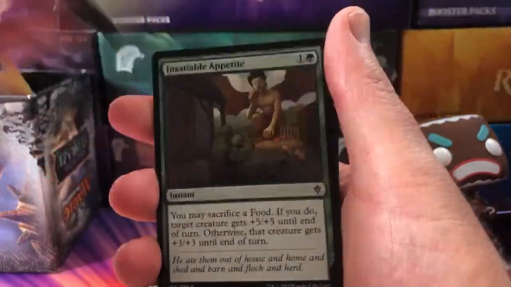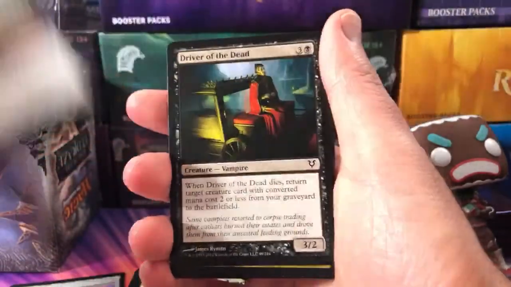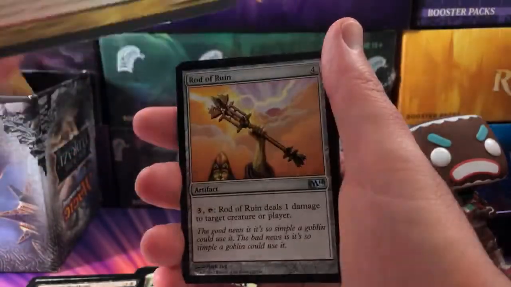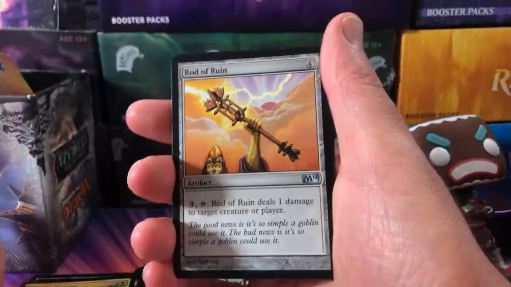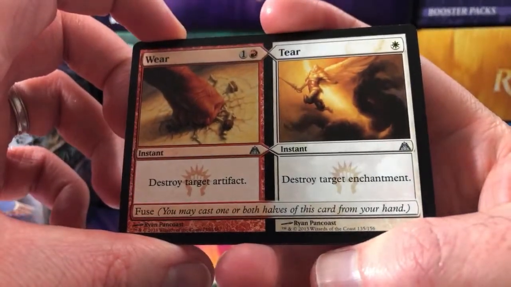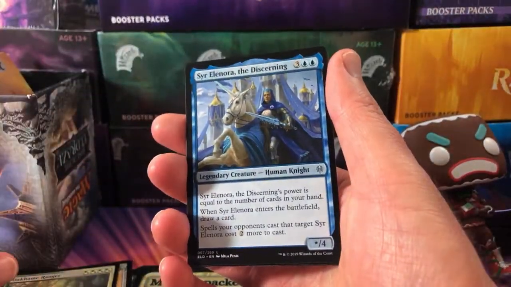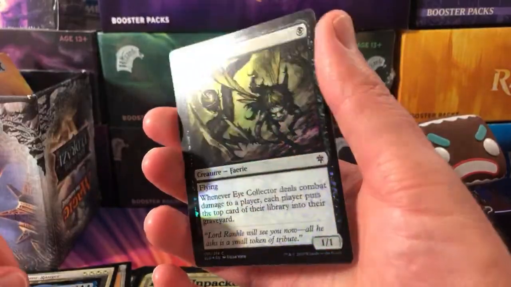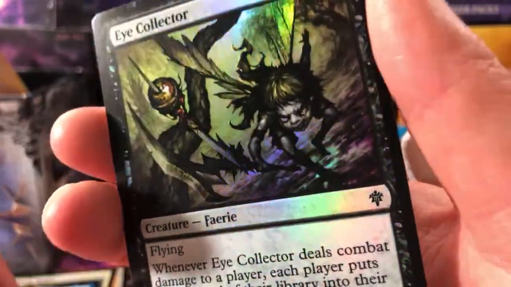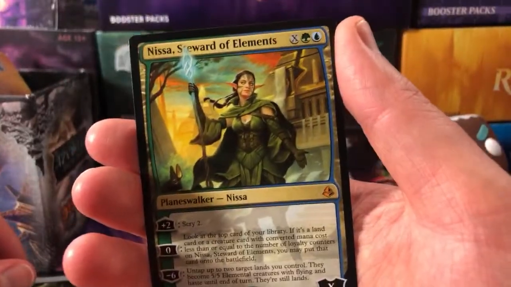Vile Rebirth, Insatiable Appetite, Golem Foundry, Lockthwain Paladin, Driver of the Dead, Zertar Ancient. Oh, an extra rare. Is that? Yeah, that's an extra rare. Cool. Rod of Ruin. And a split card here, Wear and Tear. Oakham Ranger. Sir Eleanor the Discerning. And a foil. No! They've got the other one, Richard. No! I'm sorry, sir. Let me know if you can still see. Okay, and a mythic. Nissa, Steward of Elements.